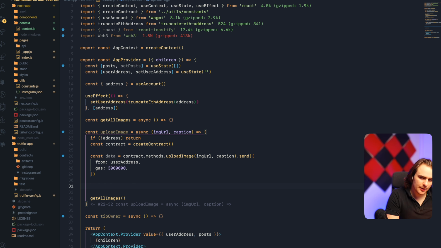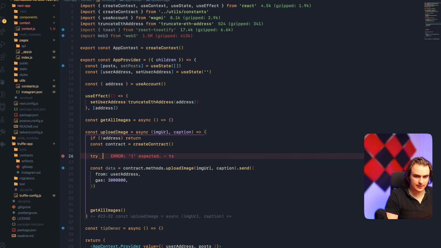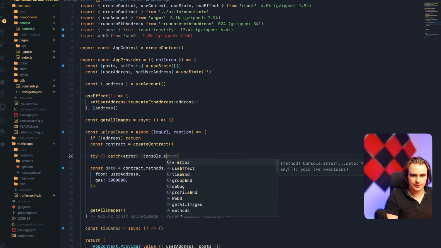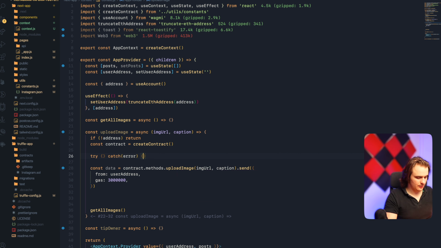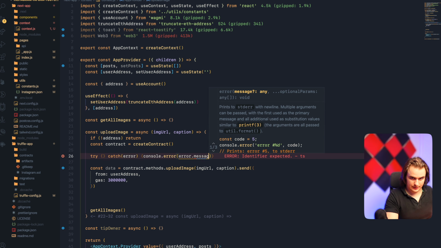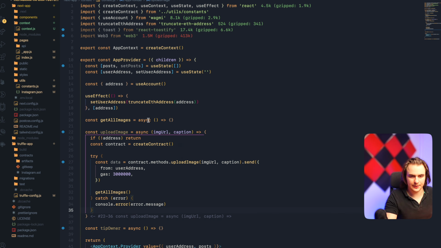And because we want to make this application as safe as possible, I like to create a try catch function, as I said earlier. So I'm just going to do that and then catch error like that, and then put it out on the console so you can debug if there's any errors going on. So error.message like that, and then just wrap this entire thing around it.